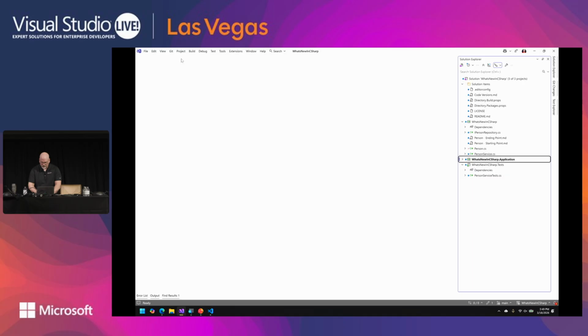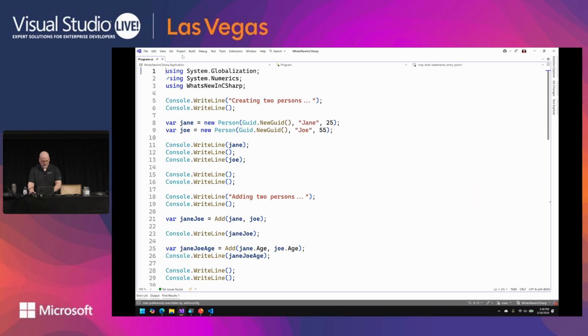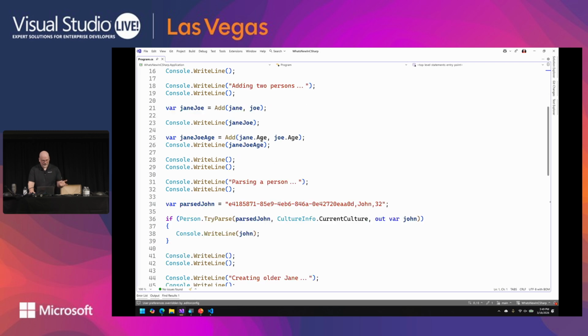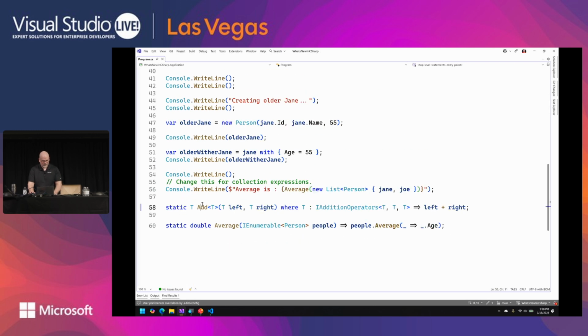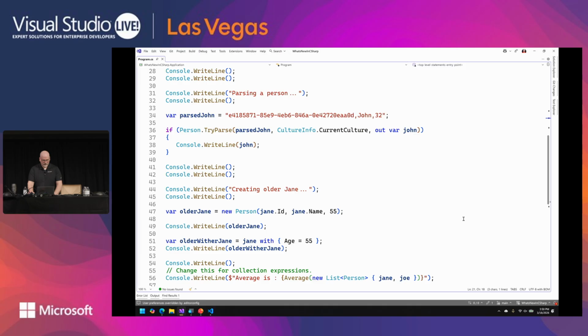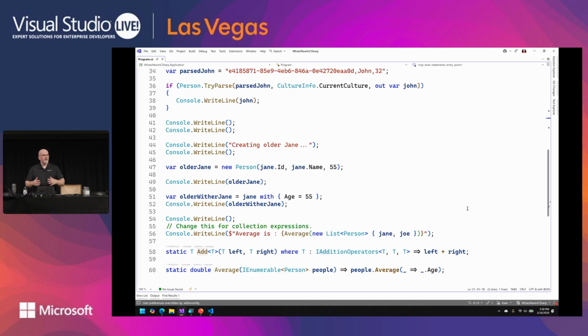Let's go into my application, and I have a program here which I'm not going to run, it just shows you that you can add these people together because I have the add operation. So I have an Add method down here which is constrained to this addition operator. So any type that implements this, I can add them together now. So up here you can see I can do an add of two people and get that result, which is pretty cool. Okay. But let's say I added some extension methods.